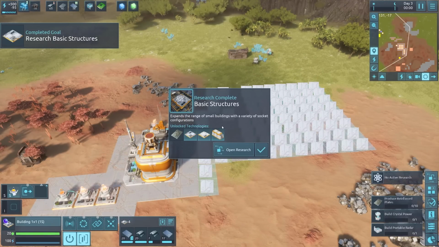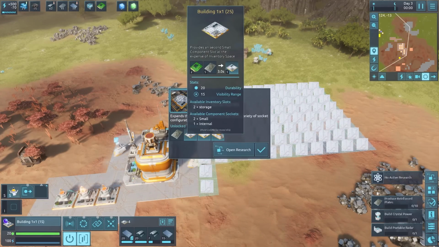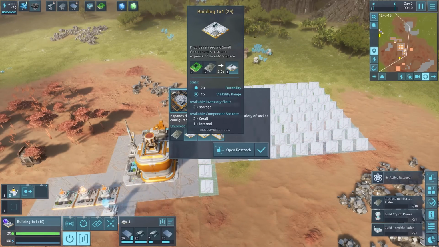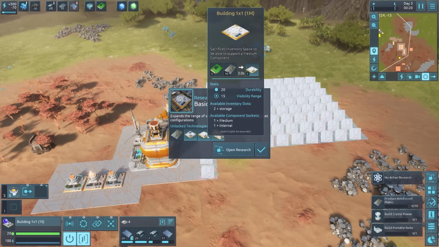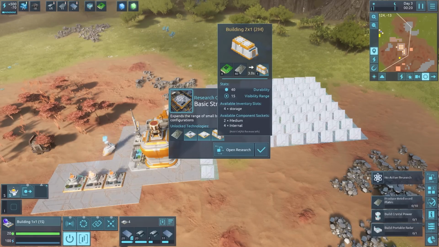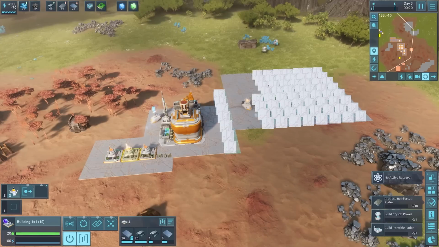How's this looking? Ooh, look at this. Basic structures is completed. Excellent. Reinforced plates. Excellent. Building one by one. A second small component slot at the expense of an inventory space. That's fine. That's good. Building one by one, that's a single medium. That's excellent. And a building 2 by 1. That is awesome. That is very, very cool indeed.